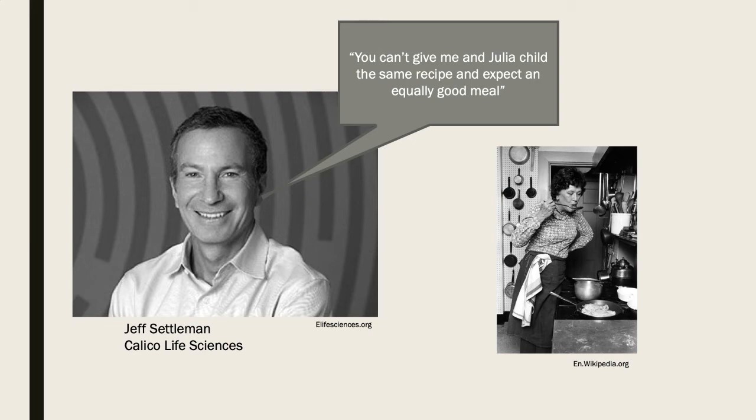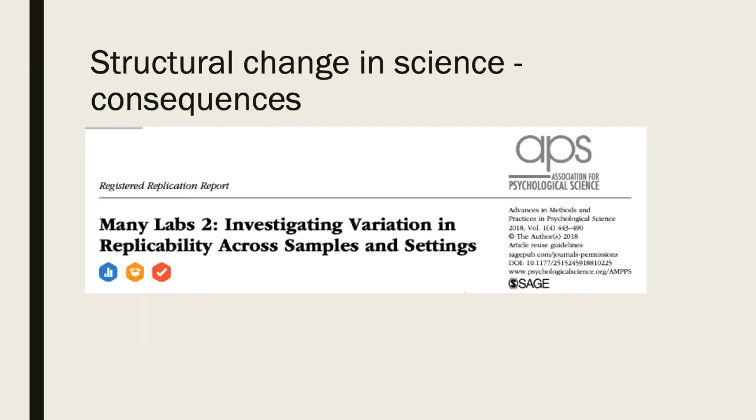But the idea that he's voicing here sounds to me like a hypothesis, right? This is a suggestion that there's some inherent quality in some people or some labs, and they're better able to do science than other people or other labs. That's a hypothesis, and that is possible to test. This is just in psychology, but I don't see any reason why we can't at least think that it could probably generalize to other areas. They tested just this question.